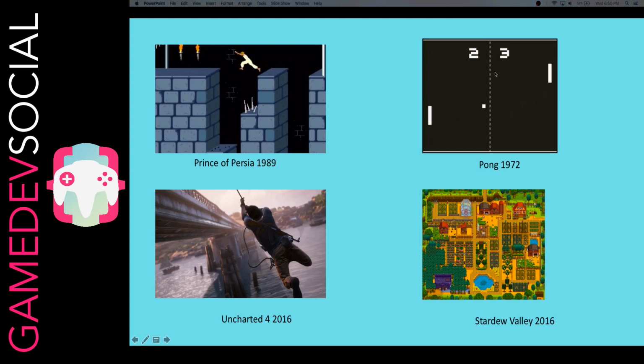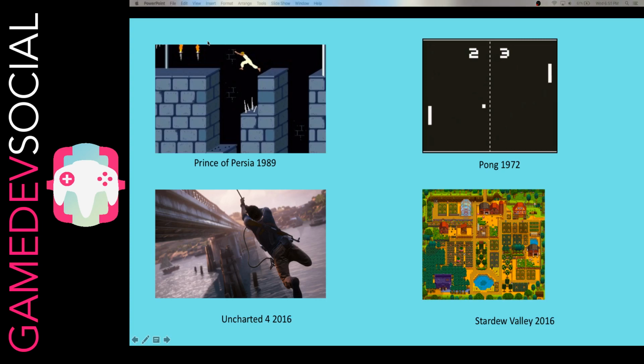Prince of Persia, 1989, made by Jordan Mechner before it was bought by Ubisoft. It does look a lot more complicated, and actually the technology between 1972 and 1989, even though in 1989 computers were not that crazy advanced, they were still leagues ahead of what 1972 had. And in 1989, he was able to use a lot of new technology, he was coding in assembly, which meant he wasn't using punch cards or anything. He actually recorded animations using video and rotoscoped them into the game, you have a colored game running on a computer.